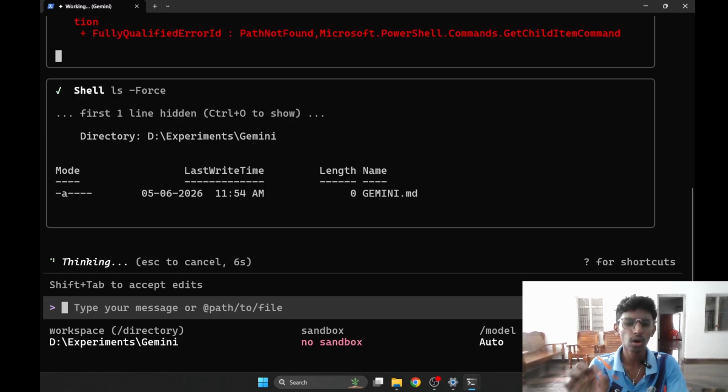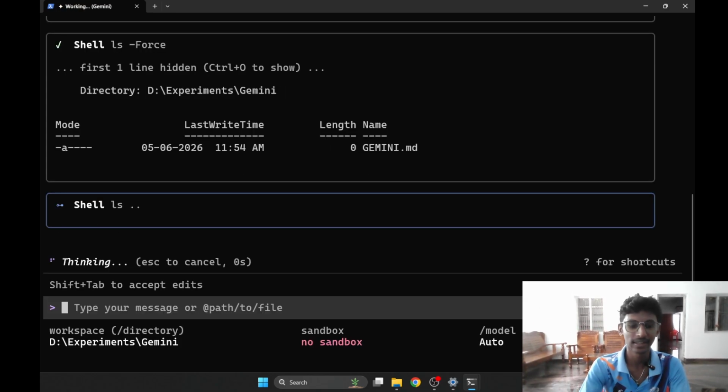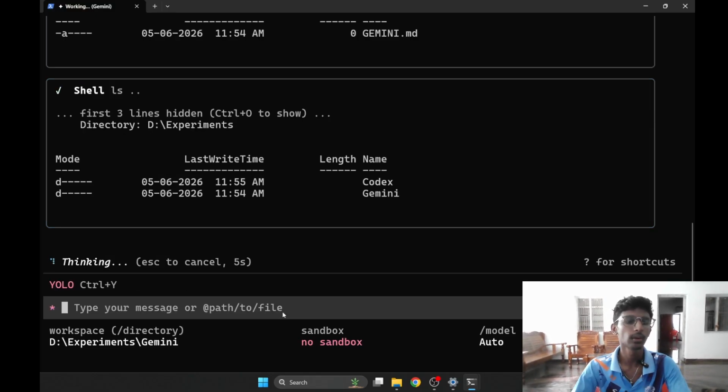And there's a mode called YOLO mode, which is "you only live once." If you turn on that mode, it will not ask these kinds of questions about whether you are allowing or not. For now I am pressing allow once. To turn on that mode, you just need to press Control Y. Over here you can see it has turned on the YOLO mode. Actually, that's what it said when I searched it in Google. So what it will do is it doesn't ask you permission about executing any commands at all. It will just execute every single command that comes up in its mind.